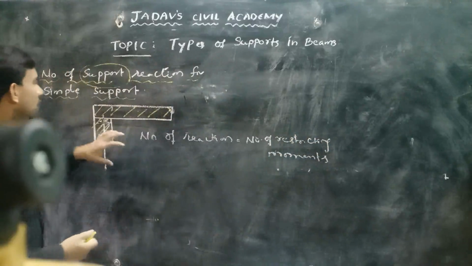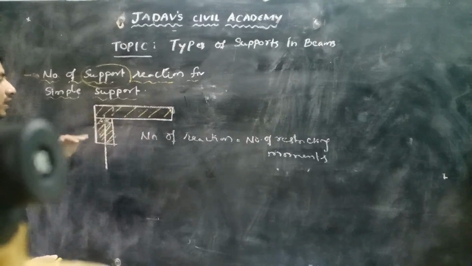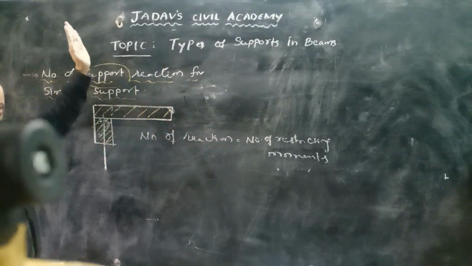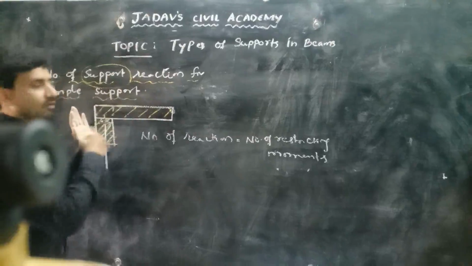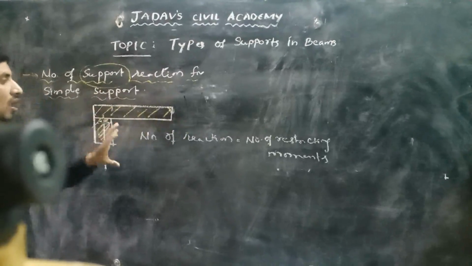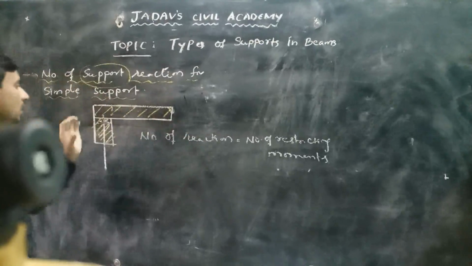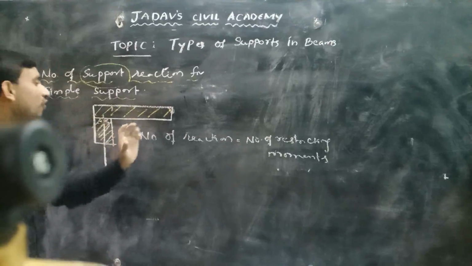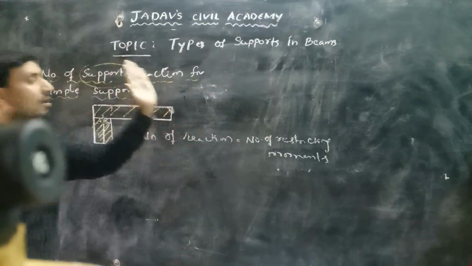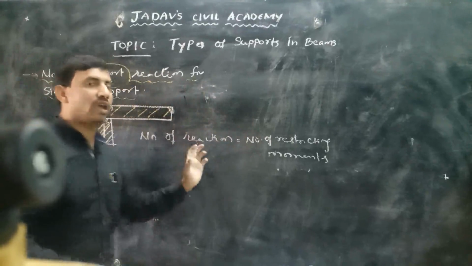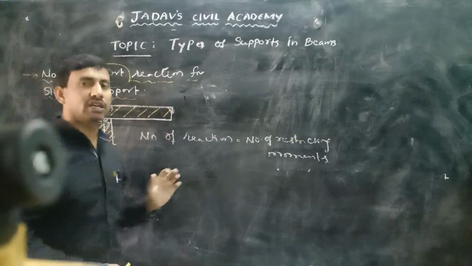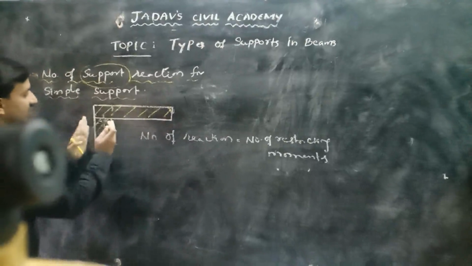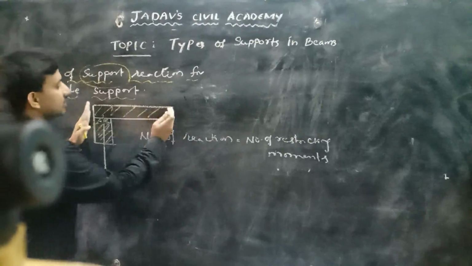As we have 3 motions, one is a translatory motion in horizontal direction, a translatory motion in vertical direction, and a rotation, that is rotating motion. Among these 3, by using this simple support, how many motions are restricted? The number of reactions is equal to the number of motions restricted. In this way, we can calculate the number of reactions in a particular support. So let me apply it in this arrangement. This is a simple support, and over the simple support we have a beam.